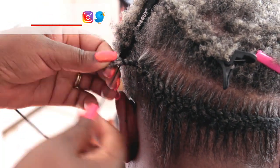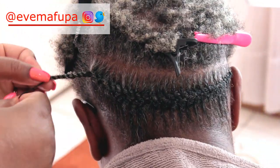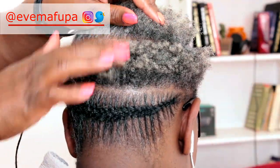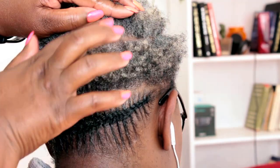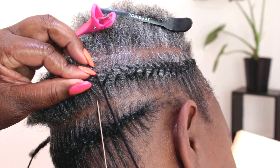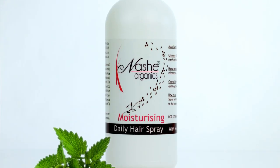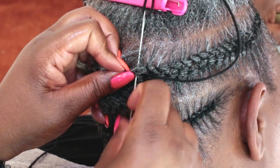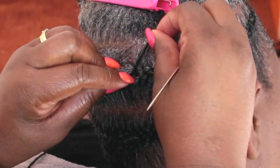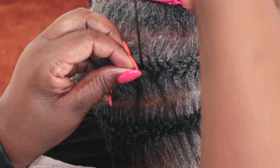My hands are so soft, I can never braid tight — it's not in my DNA. The only disadvantage of using yarn, whether you're doing African threading, weaving, or needle and thread cornrows, is that the thread may dry out your hair, so moisture is very important. The aftercare product after doing this hairstyle should keep your hair as moisturized as possible. At National Hair Studio we always recommend our Natural Organic Daily Spray, which is water-based and has hemp seed oil, castor oil, and conditioners to keep your hair hydrated as much as possible.